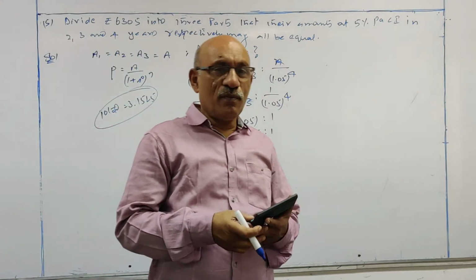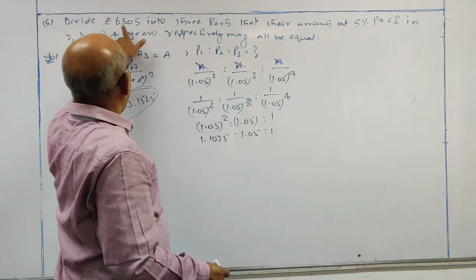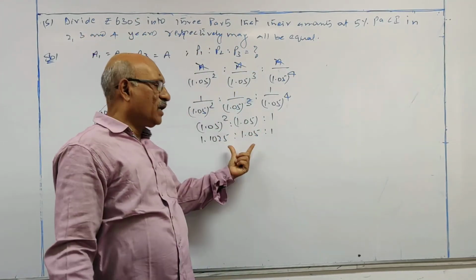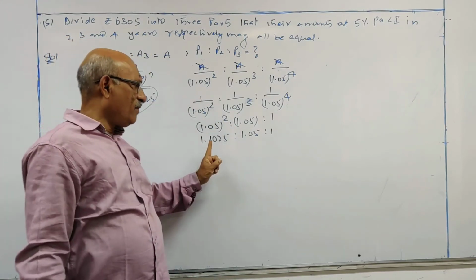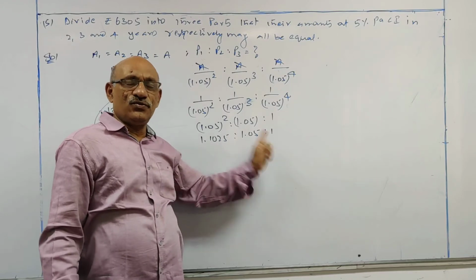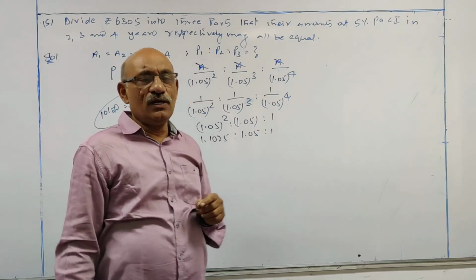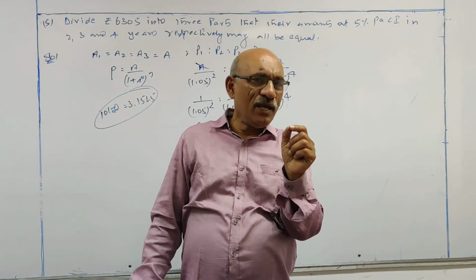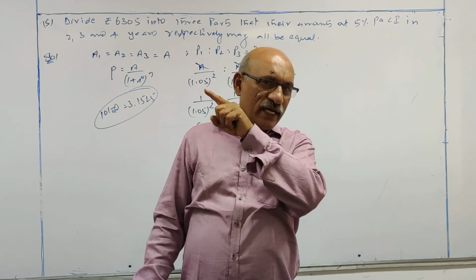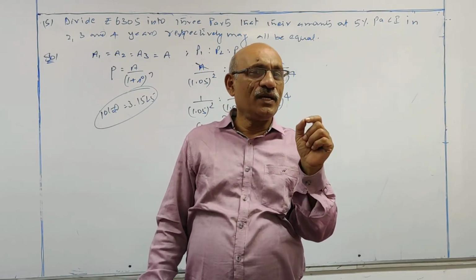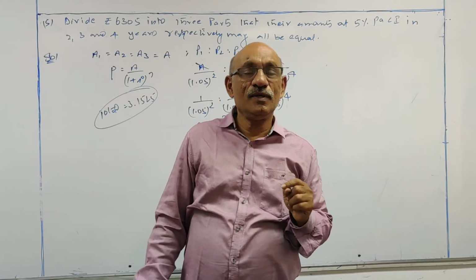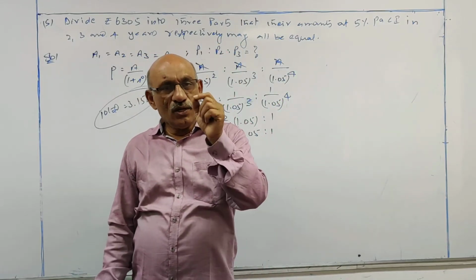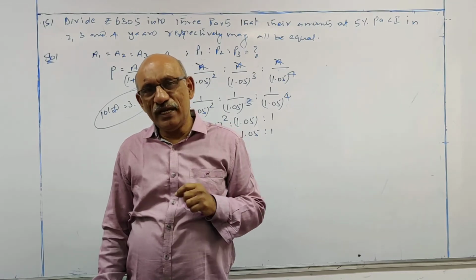Now from ratio proportions we know one thing. Number is given. In what ratio it should be divided? Suppose this value I have to divide in the ratio A is to B is to C. First part is equal to A divided by A plus B plus C into the given value. Second part is equal to B by A plus B plus C into given value. Third part is equal to C by A plus B plus C into the given number.